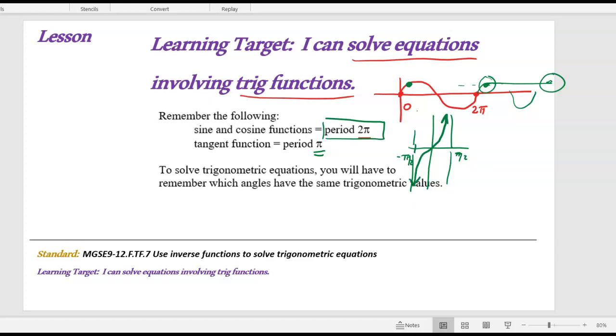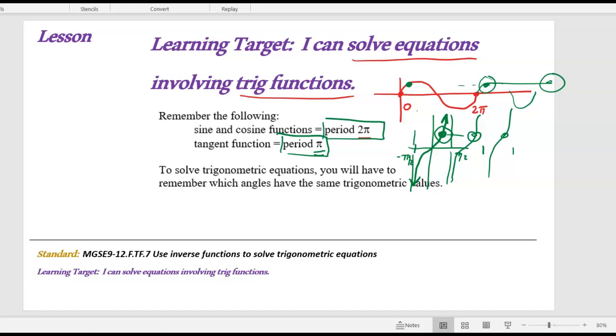So if I find a solution for the tangent function, let's say the solution's here, then I'm not going to add 2 pi, right? If I find one solution on the tangent function, I'm going to have another one if I add pi. I'm going to have another solution here. And then if I add pi again, I'm going to have another solution. So that's going to come into play as well. For the tangent function, every time you find one solution, there are infinitely many solutions.